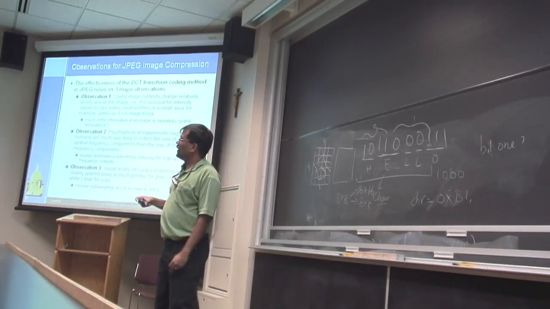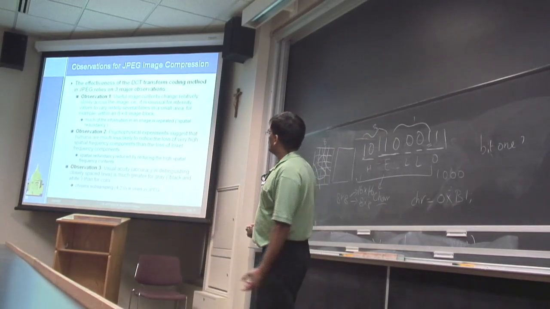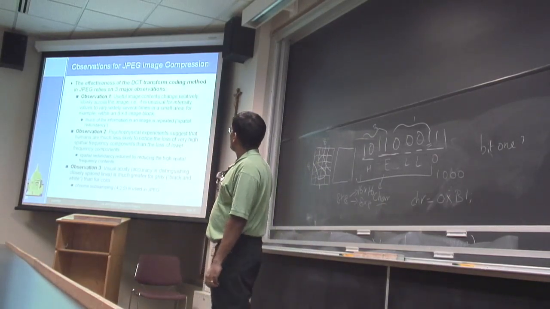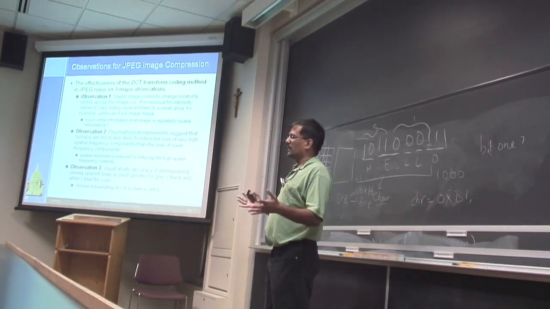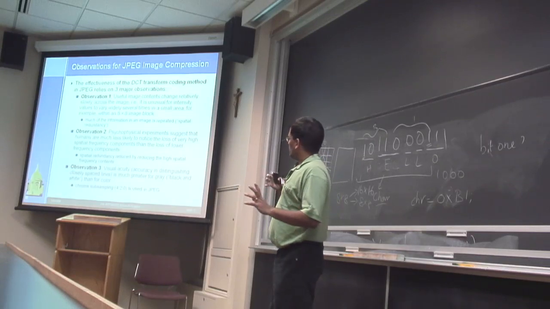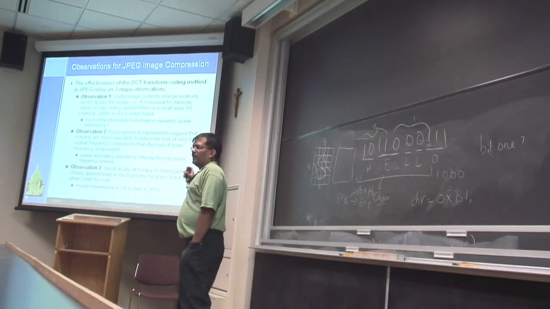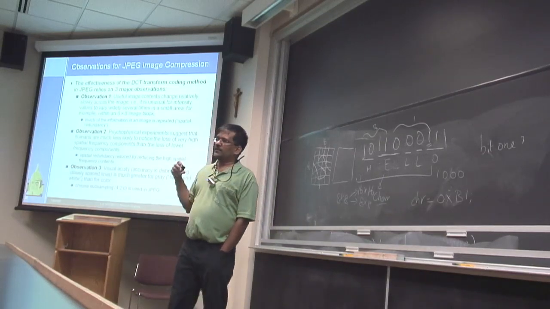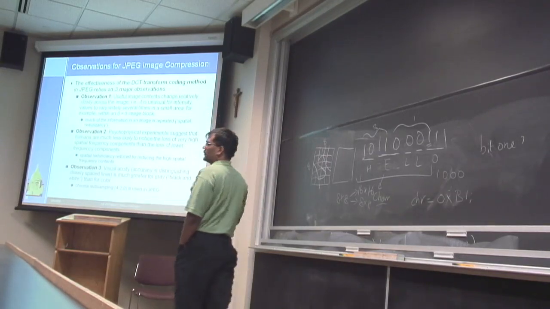And to reiterate, the reason why we are able to do anything with JPEG is you make these three observations, right? One is images change relatively little within that 8 by 8 block. The 8 by 8 is no magic, right? Can you think of a reason why you would choose 8 by 8 rather than 16 by 16 or 64 by 64?